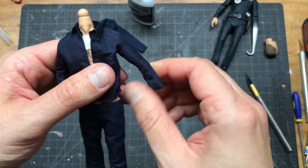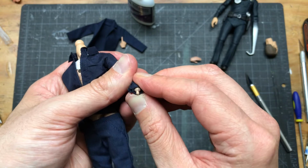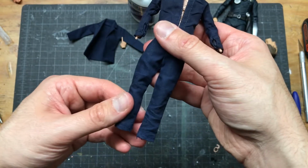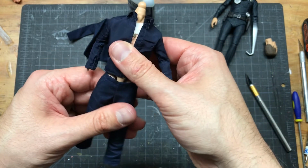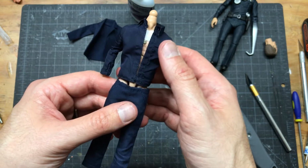because again, these things are just way too tall all the time, and what I end up running into is that the pants always look like high waters on them, and you have to be careful how you pose them because you want to see that skin colored ankle coming out from underneath. So yeah, I just trimmed them a little bit, and it's something I've been meaning to do on these bodies for a long time, and I'm glad I finally did it because I think it makes a difference.